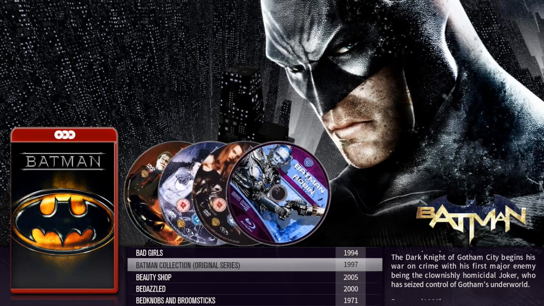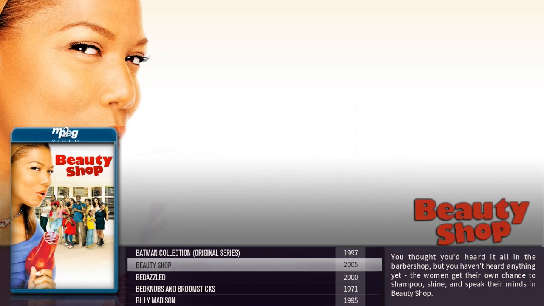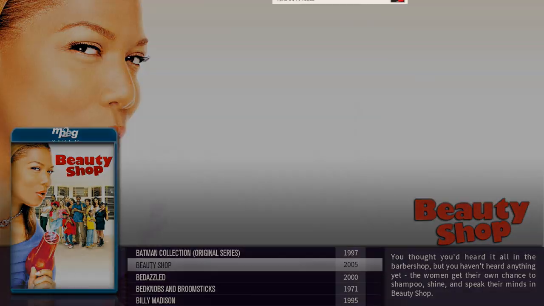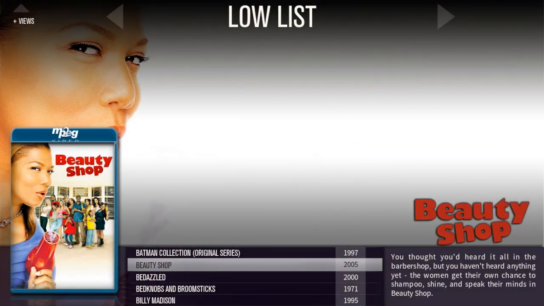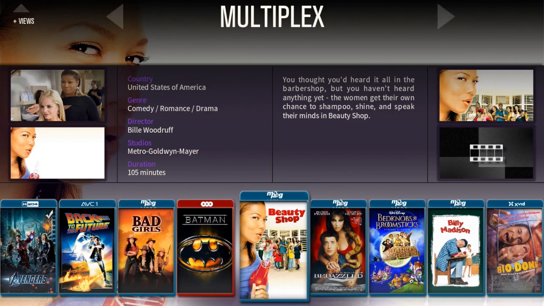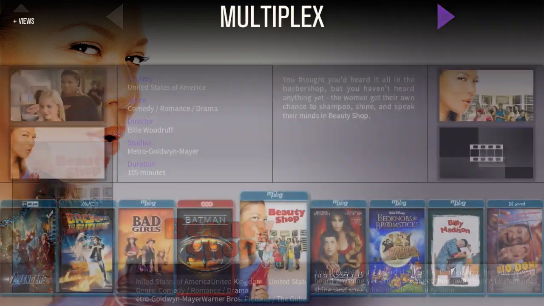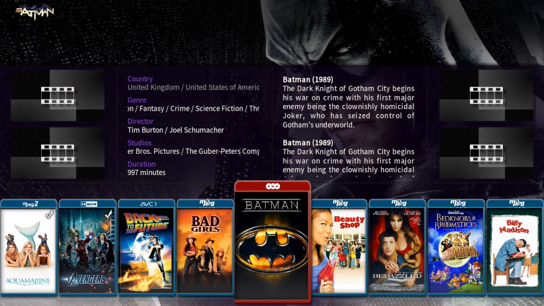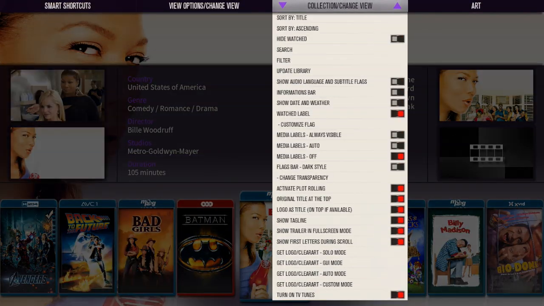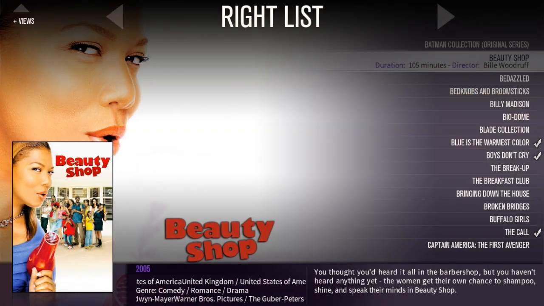So another thing, whenever you have this collection, I'll show you guys with this one so the theme music's not playing, but whenever you install the extended info, you will get all of the fan art that's in multiplex view. It will be filled in if you have the extra fan art for it. I don't have any extra fan art for my Batman collection, so I'll show you guys that. See, I don't have it, so it's not showing, but it will show if you have those fan arts.